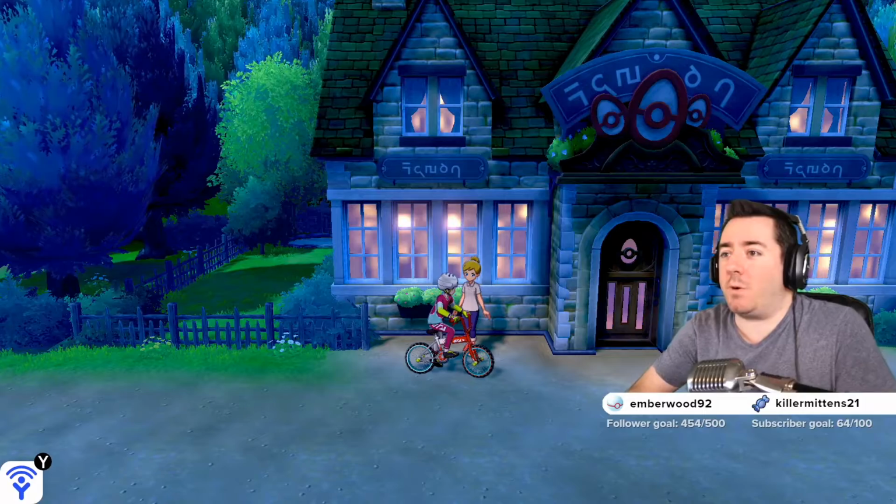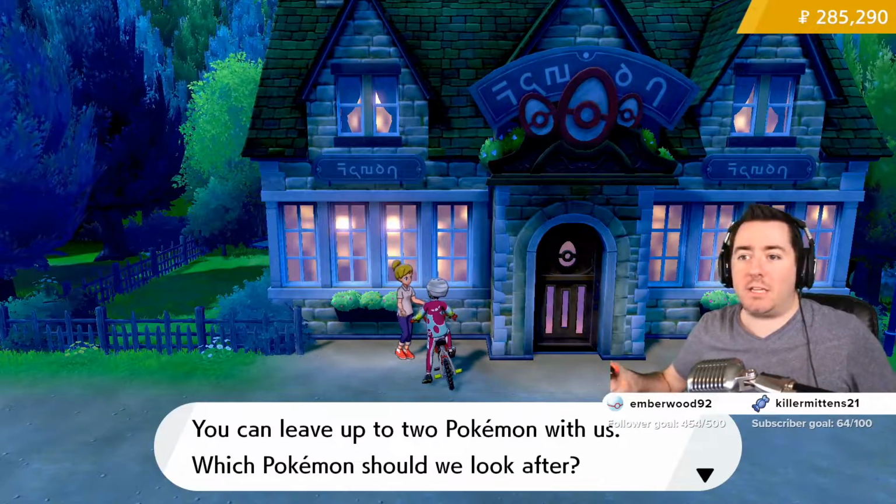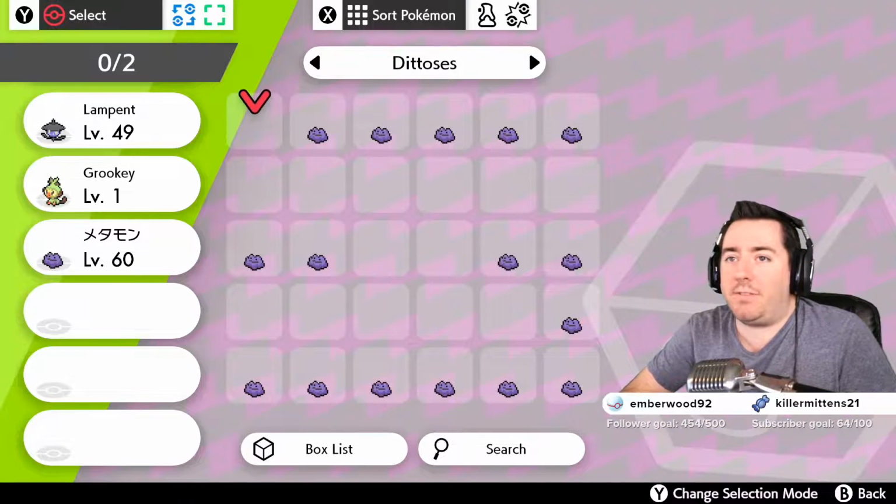We're going to dive in and work on breeding Grookey today. I'm going to do the whole process with you. I'm not going to jump around so that you're left hanging.